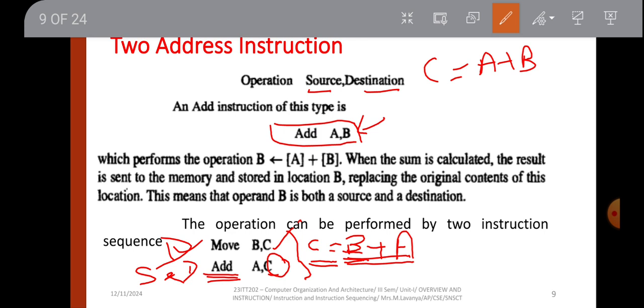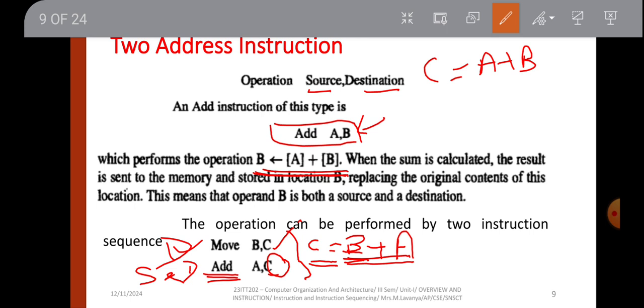So b acts as a source and destination. For the first instruction, the operation performed is b is equal to a plus b. That is, the contents of a and b will be read and the addition operation will be performed, and the result will be rewritten into the address location of b.